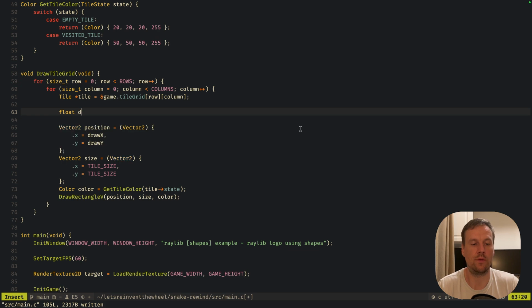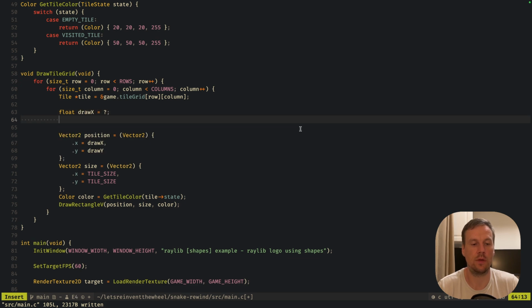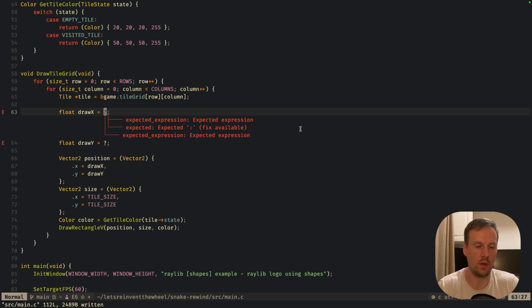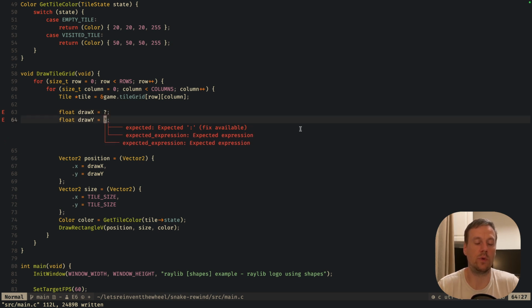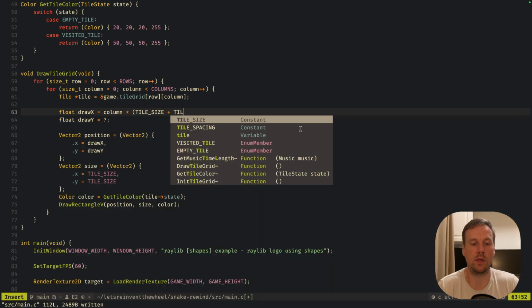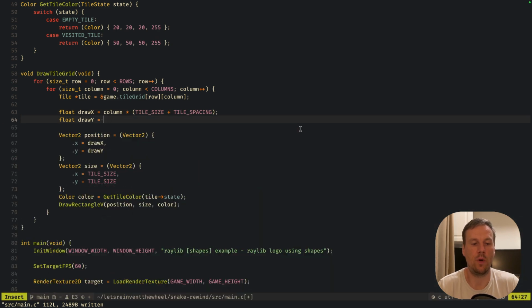So we need to define draw X as something and draw Y as something. So really, in our grid, we need to take where are we at which row, at which column, and then make adjustments based on our tile size and spacing. So for X, we do column times tile size plus tile spacing, and for Y, we do row times same stuff.